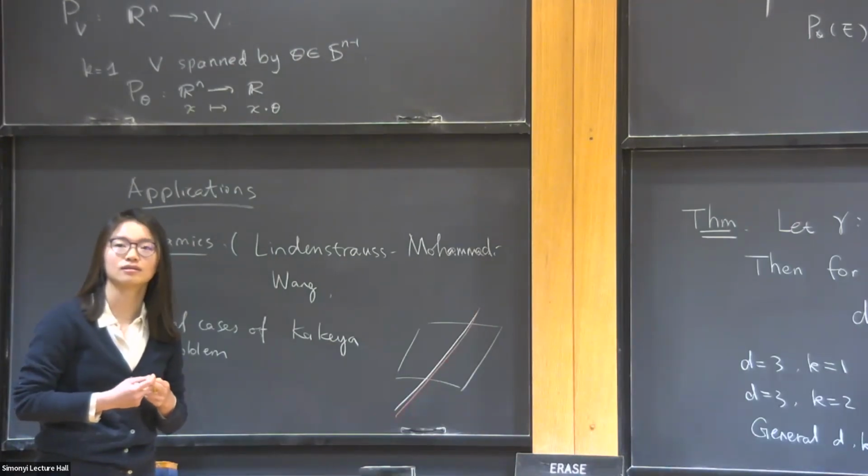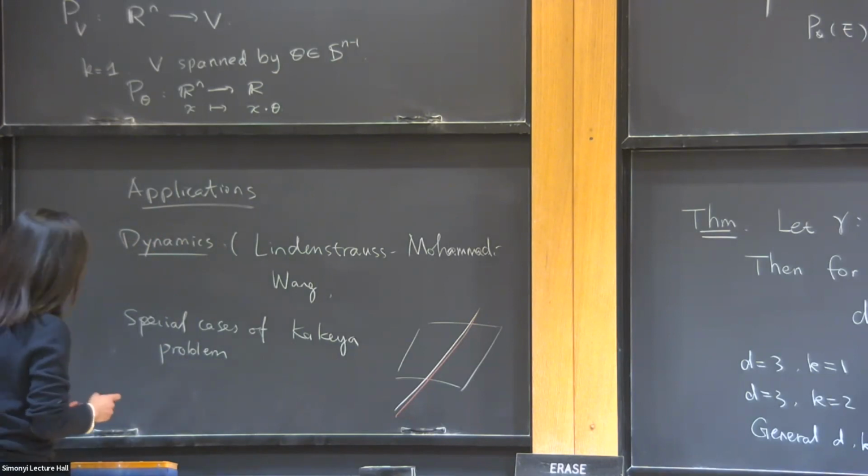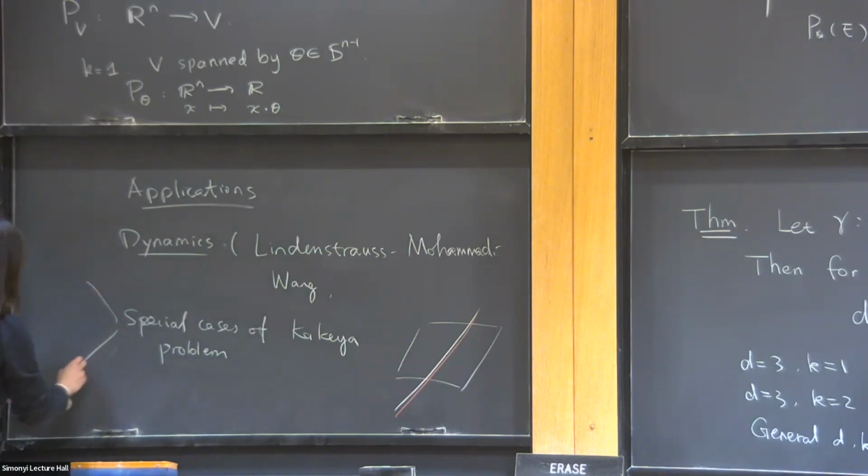Sorry, can you say, in the application to Kakeya, is it cases where you prove Kakeya under some extra assumption? Yes, so it's the special cases. So can you just say a word, since it does sound very interesting? Yes, so the one case is: the Kakeya set is a set that contains a unit line segment in every direction. So if we impose the condition that the lines are parametrized in the parameter space by points in SL2(Z), then you can say that those Kakeya sets have dimension four.